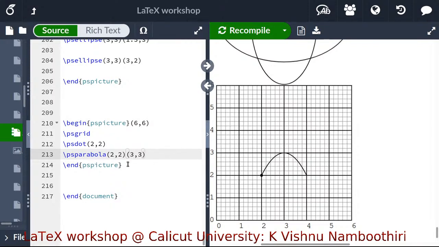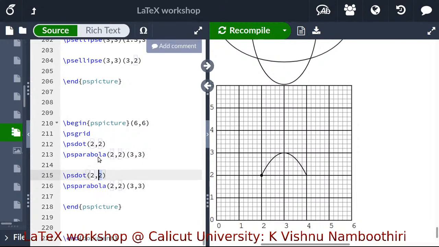Okay, we'll show one more. The same, 4 4 1 2.